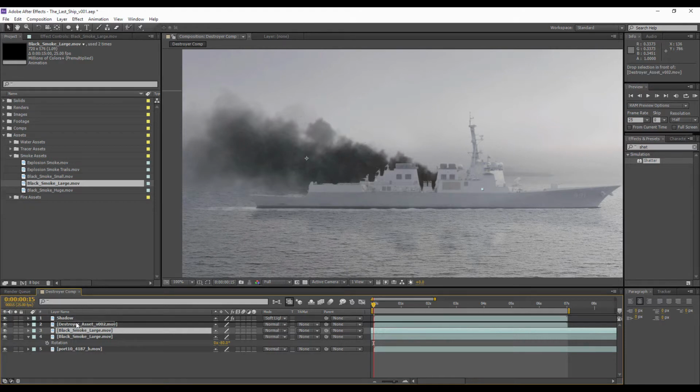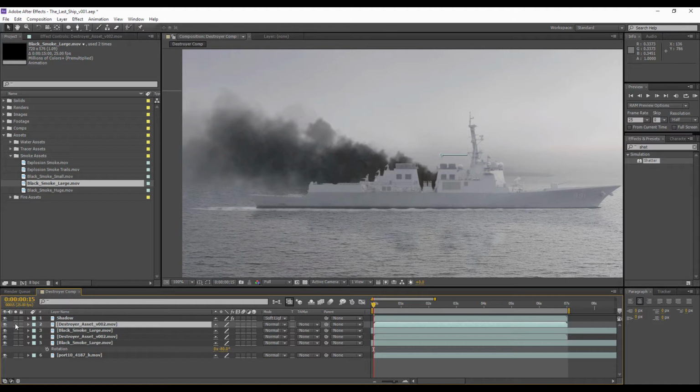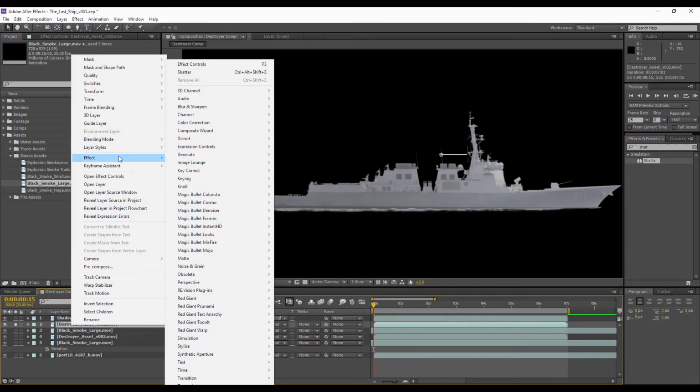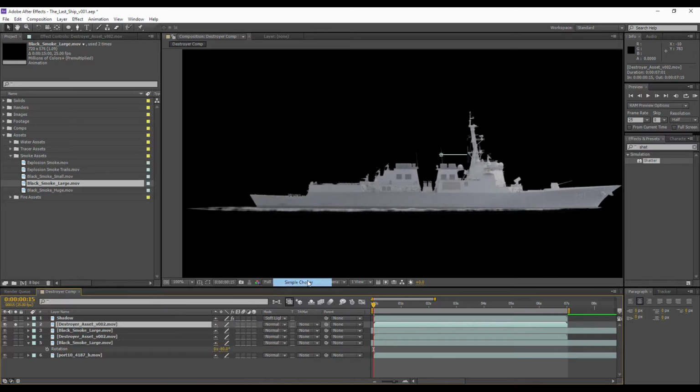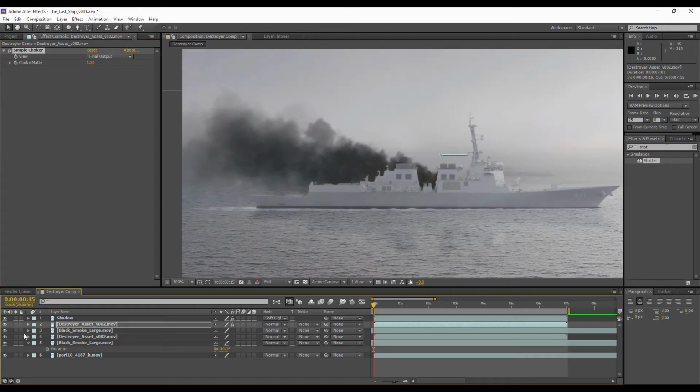So we'll copy this layer, and what we can do, if we put that black smoke layer on top of the destroyer, then we duplicate the destroyer by pressing Ctrl D, and move that over the smoke. And then with this destroyer layer, we'll use the alpha channel of this layer as a matte. And that way we can play around with the matte and do things like this to it.